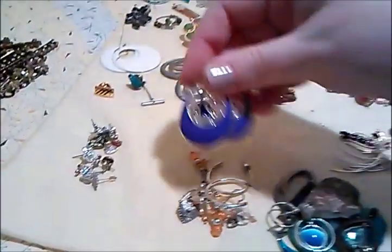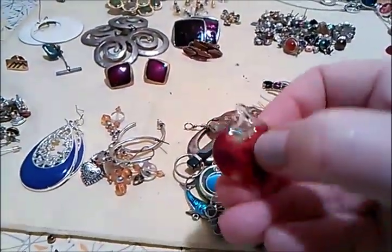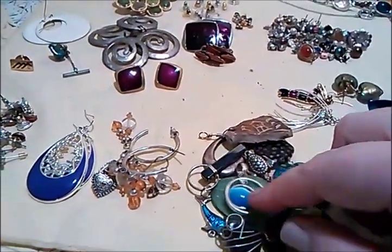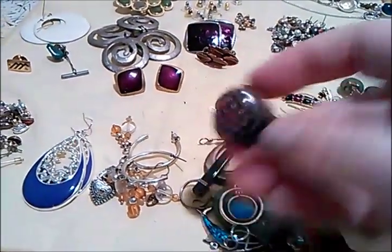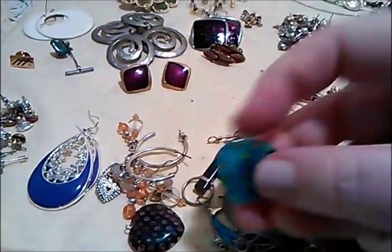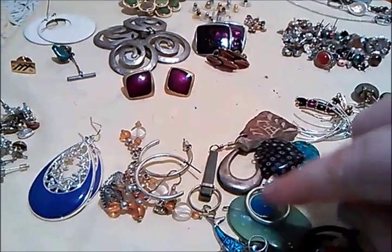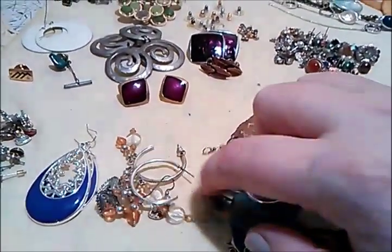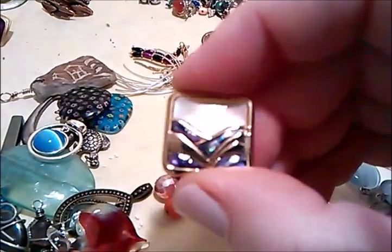These are coming off blue on the camera but they're actually purple — maybe they'll come up purple when I upload it. These are stud rings that do have mates. These are all the pendants I found. I found another glass pendant — I have a lot of glass pendants, I'm going to put them together in a lot. These little things might be glass too. There's this heart and this heart, and there's a little glass turtle. Just a couple of earrings — these bow earrings.